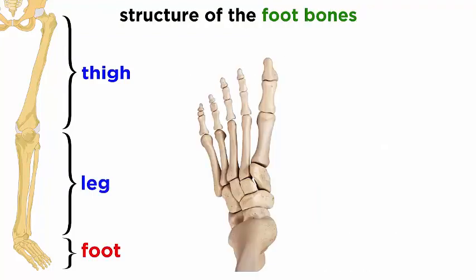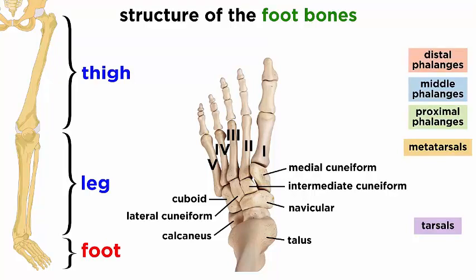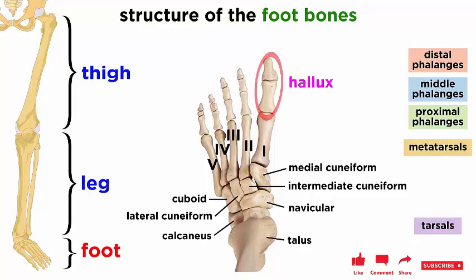Then we get to the foot, which is similar to the hand. We see the tarsus, made of 7 bones called tarsals. The biggest 2, the talus and calcaneus, make up the ankle. Then there is the cuboid, the navicular, and the medial, intermediate, and lateral cuneiform bones. Next we see the metatarsus, with 5 long metatarsals, again numbered 1 through 5. Also, like the hand, we see 14 phalanges, 3 per toe, except 2 for the big toe, also known as the hallux.